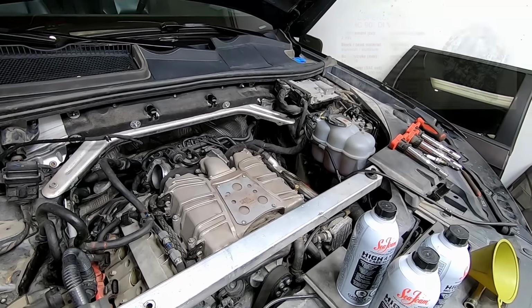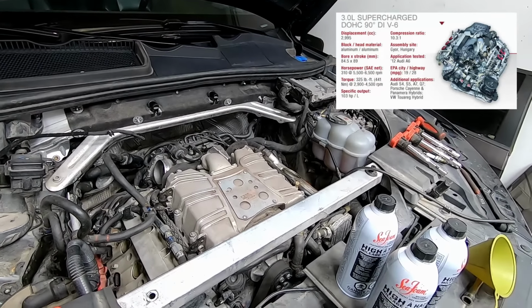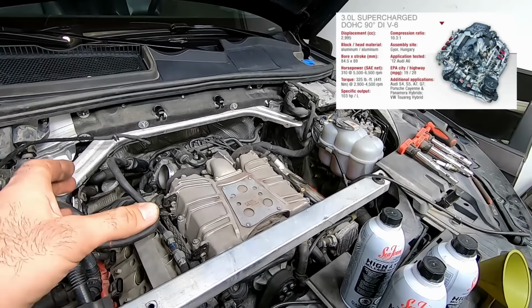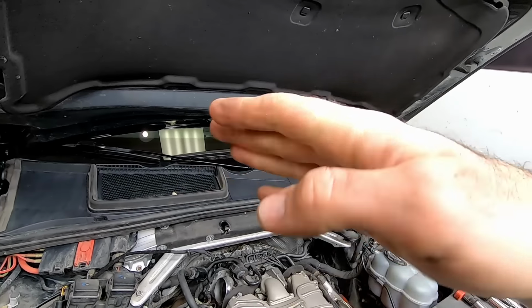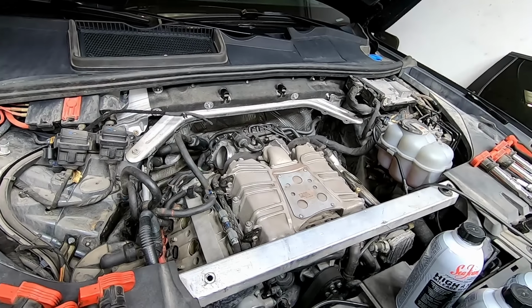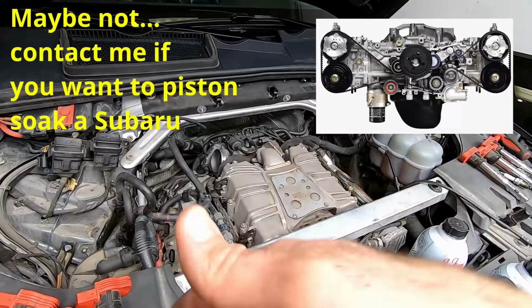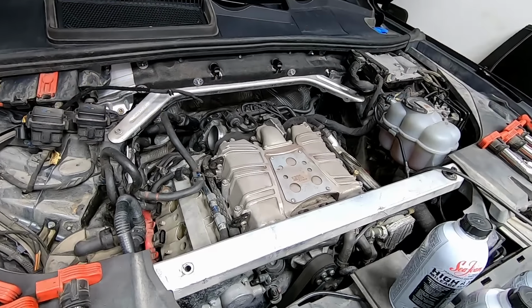However, this is a V6, so we've got 6 cylinders and they're sitting at an angle of 90 degrees to each other, so about 45 degrees off the vertical, which means that as I pour the liquid down, if you can picture, the piston is sitting sideways, the liquid is not gonna cover the whole piston. So the soak would not be as effective as it would be on a straight engine. And as you can imagine on a boxer engine, a lot of folks have asked about their Subarus, it'll be nearly impossible to actually soak a piston because the pistons are sideways. So whatever you pour down the actual cylinder is not really gonna stay with the piston.